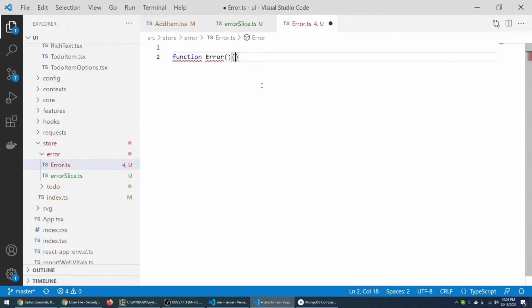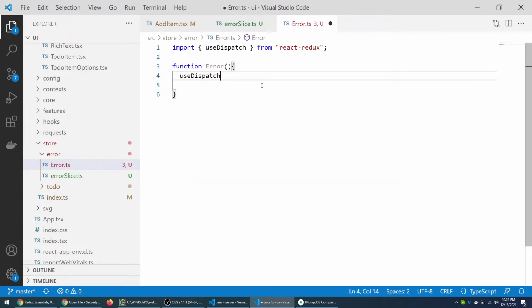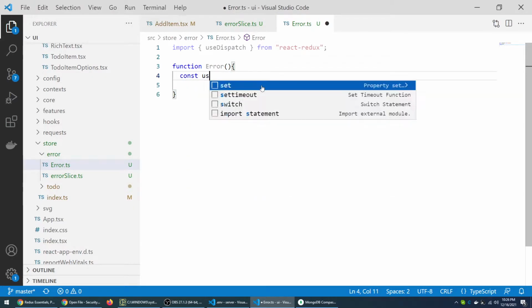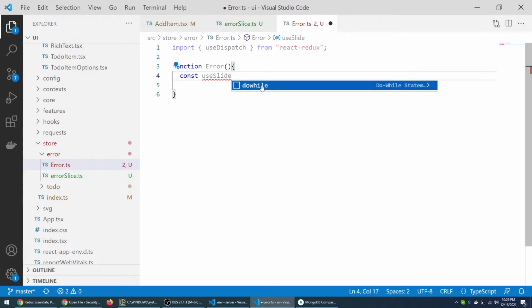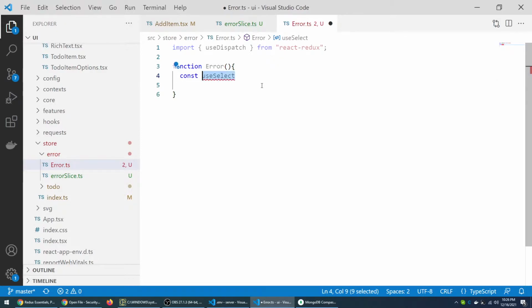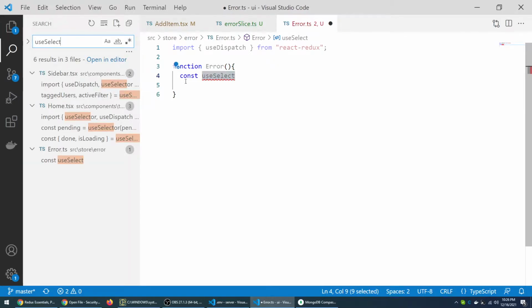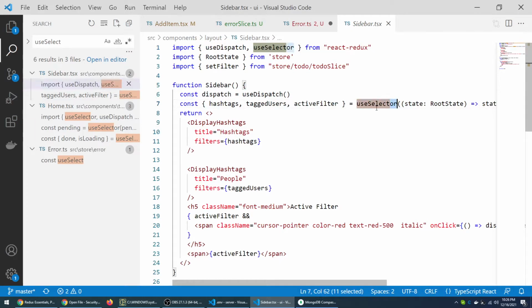Error. This will have all the code related to UI. For example, we want to use dispatch. We're going to do it in here. Dispatch. Actually, we're going to use const, useReducer, useSelect, right? There will be an example from other. useSelect.